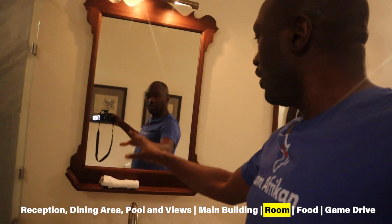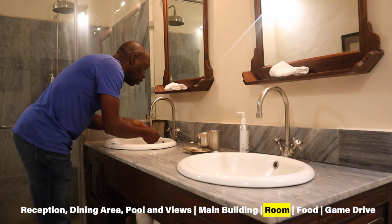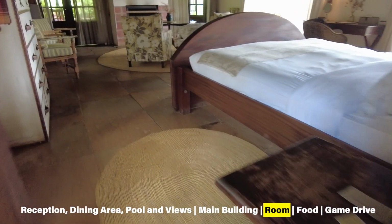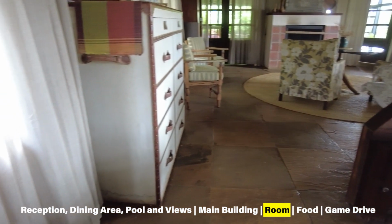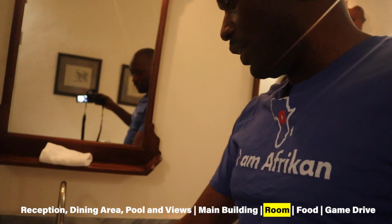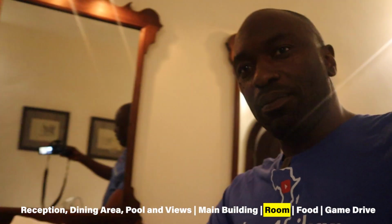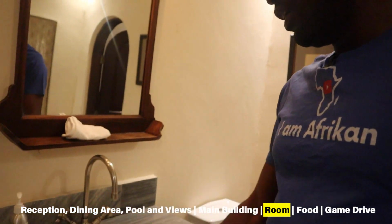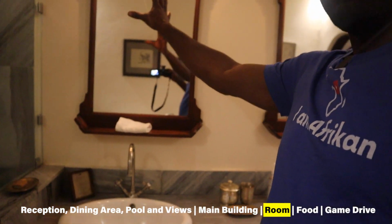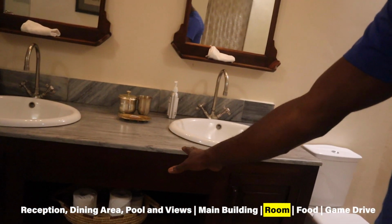You can see me in the mirror actually. There's a mirror there, and I don't know how to describe this. It has a bit of an old school feel, I don't know if old school is the right word to use, but it's sort of luxury. You can see the wood, even with the towel as well, and then the sink, as I said, a washing hand basin, and then you have soap. It's kind of like a two washing hand basin really. So there's one there, and then another one there, and then that right down here as well.